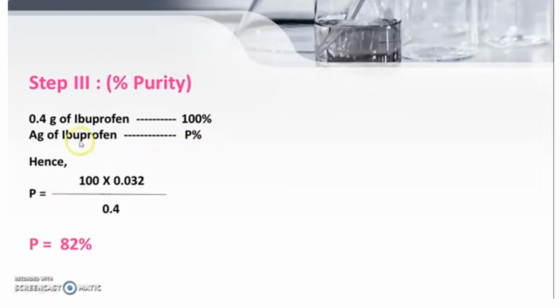If this is the amount of ibuprofen in the titration, you have to calculate the percentage purity as follows. Percentage purity is equivalent to the amount of the ibuprofen sample found over the actual weight initially used, times 100. Therefore, 0.032 over 0.4 times 100 is the percentage purity of your ibuprofen, almost 82% pure. You have to take this result and check the pharmacopoeia, to see whether the percentage purity of commercially available ibuprofen is in the range of this number or not.